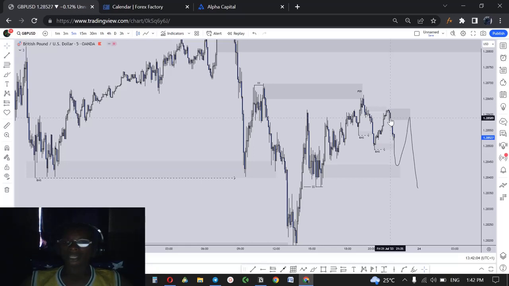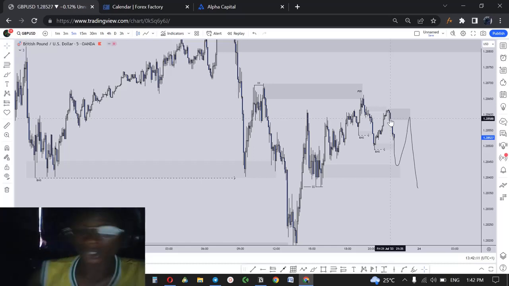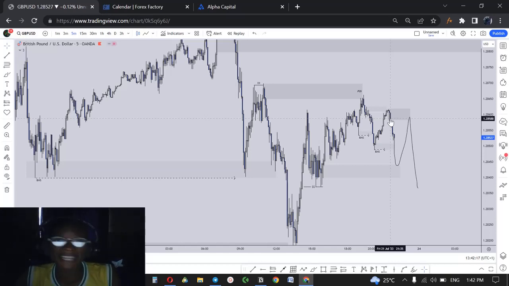So if price will decide to really break this idea, like the market is kind of crazy. We are just observing the masses and doing the opposite, but it's only the market that has the final say. That is what I want most of the traders to understand. I'm not the one that controls this financial market, right? So I am just a technical analyst.